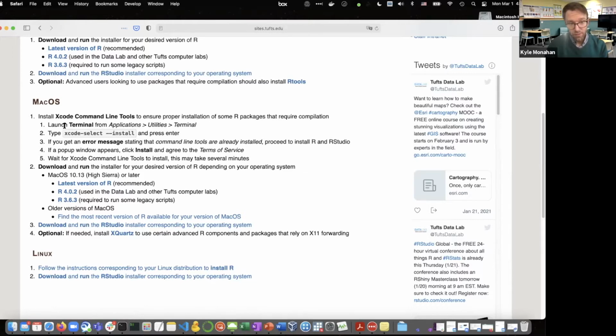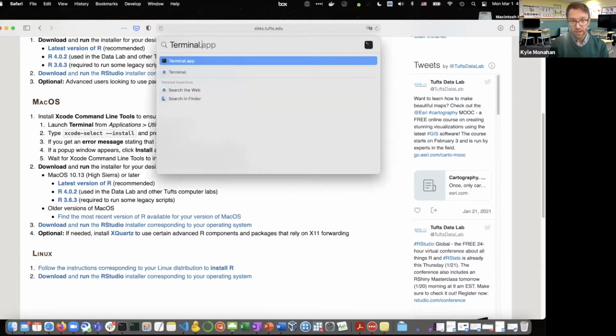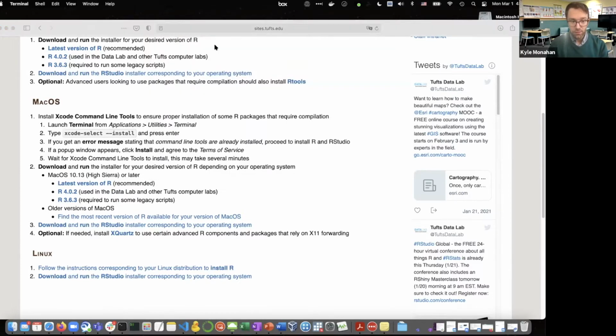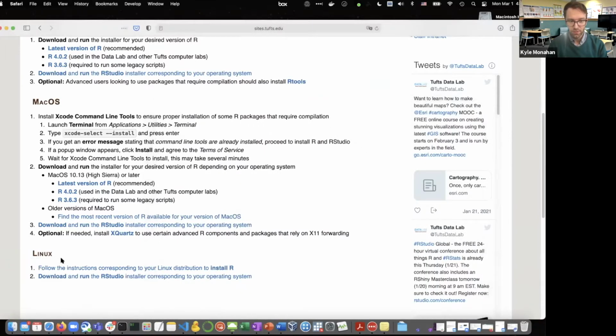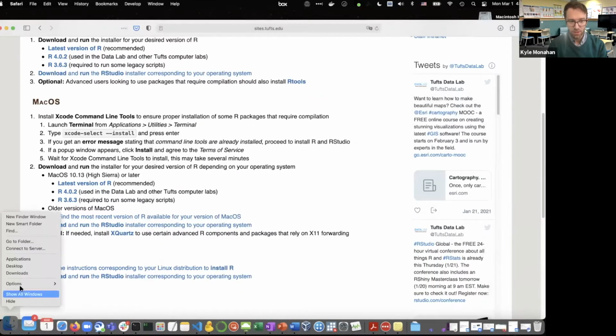So what we have to do is launch terminal. Now there are a few ways to do this. The way that always works is to go to your Spotlight search or use command and space, and then type terminal. And you'll see that there's a terminal.app. If you're feeling crazy and you want another approach, you can right-click on Finder and open a new Finder window, except that my Finder is busy right now. Let me open it again. Open a new Finder window.